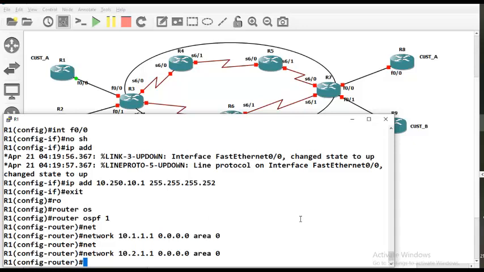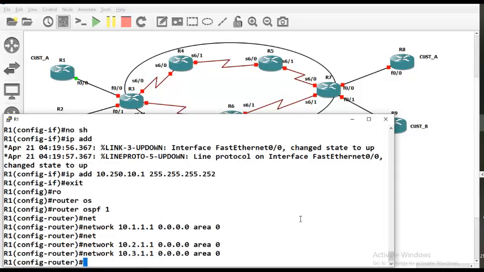So I'm matching. What is the meaning of this? It means that if you find an address 10.1.1.1 on any of the interfaces, run OSPF. But if I put 0.0.0.3, it means that if you find 1.2 or 1.3, then you run. I don't have such interfaces. Okay. Next is 3.